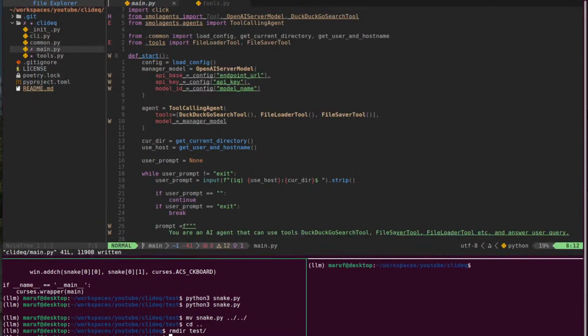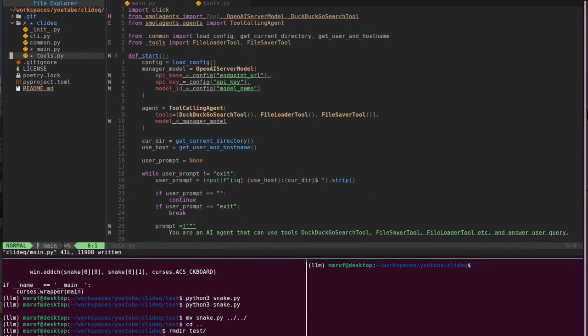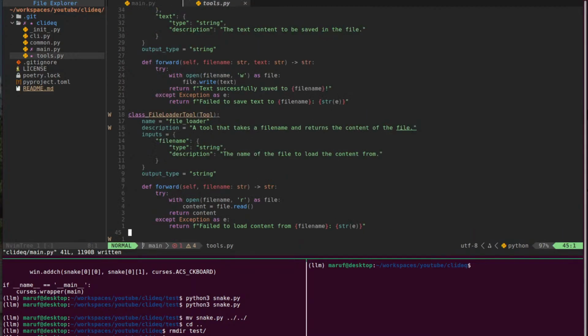Okay, this is this. Now let's create a new tool that will be listing our directories. Here we really need to put it in the tools folder directory.